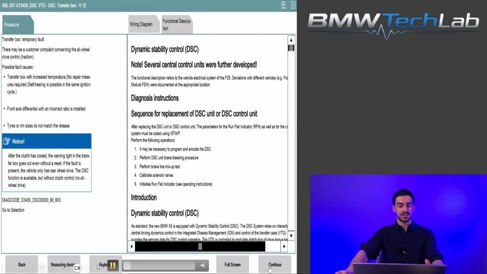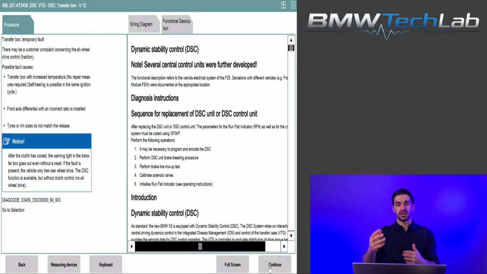When you follow ISTA, it tells us some principal things that we need to check when we have a four-wheel drive car. One of them is basic: the tires. The tires and the wheels should match what came in the original system. Specifically in BMW, I know from my experience that if you have a difference of more than 3 millimeters from the front axle to the rear axle, you start to get some problems in the transfer box.